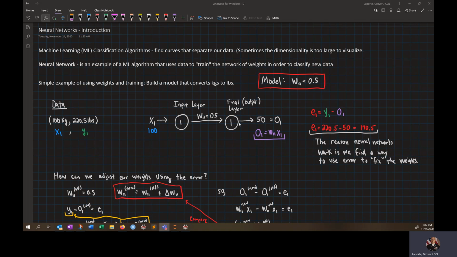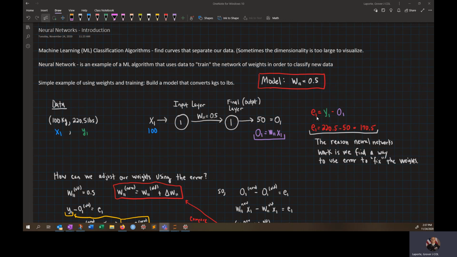So that goes into here, nothing happens, pops out, and 50 is our output. So basically this thing right here is telling you what we're doing. Basically take the weight, multiply it by the X1, and that becomes your output for this particular model. That's not true all the time, but in this case, that's what we're doing.